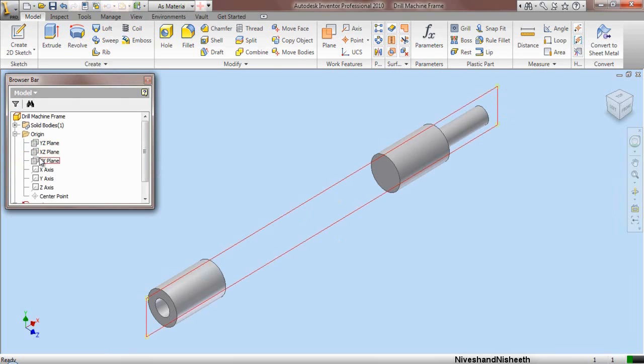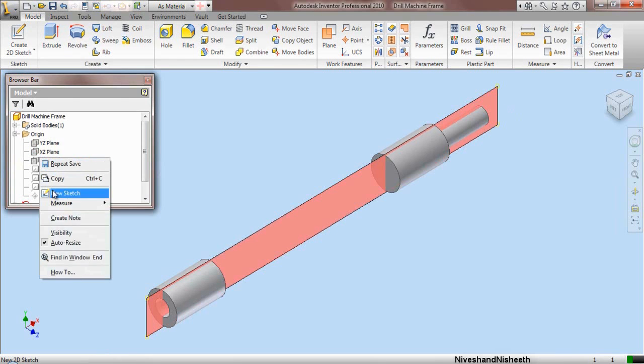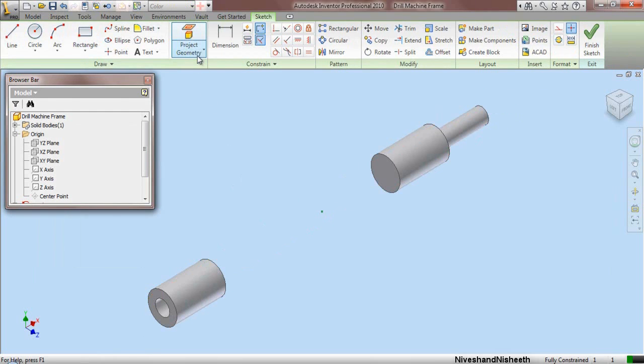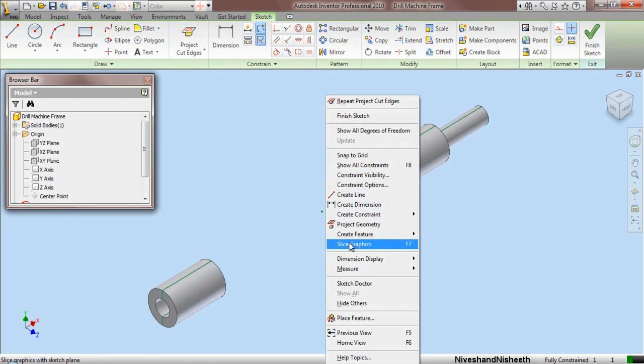Now we will create a new sketch over the XY plane. Now we will activate the project cut edges command from here. Now you can see that the entire model edges are created in the design window. Now we will select the slice graphics option in the design window.